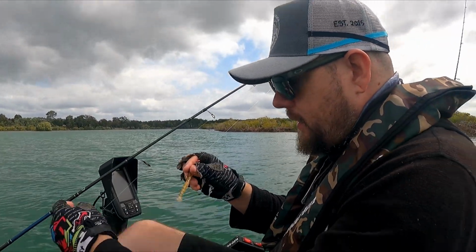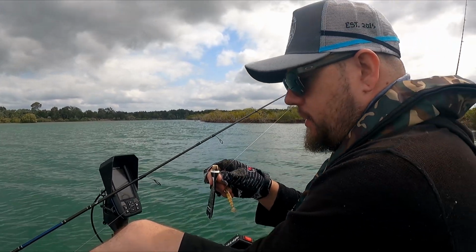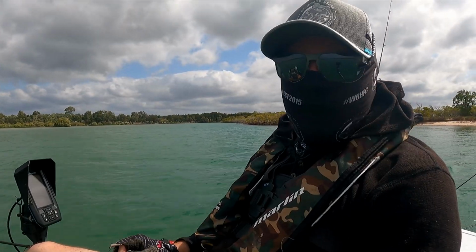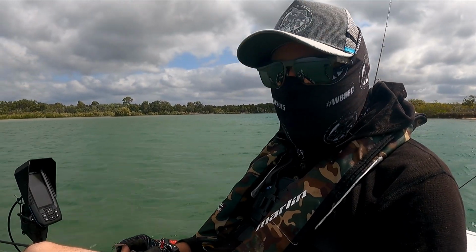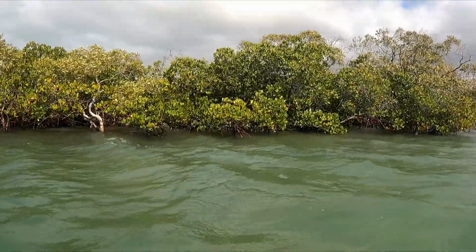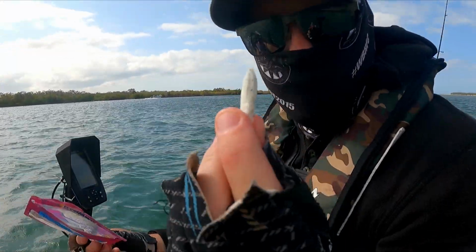I'll scent this up. I'll give it a couple more casts, and if I get no more hits, I'm definitely going to change. I'm not going to stick to the one plastic the whole day, hoping that it'll do the trick. One thing I forgot, the extra GoPro batteries. So back we go. We'll grab those batteries and we'll get back out here, but we might change spots because we only got that one hit and that fish got off. We've got 2 brim prawns left.